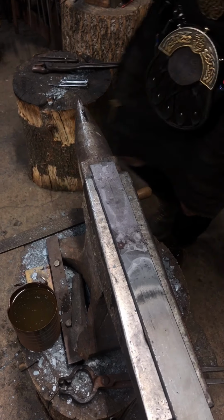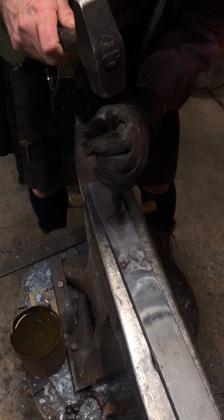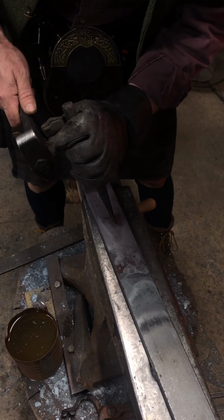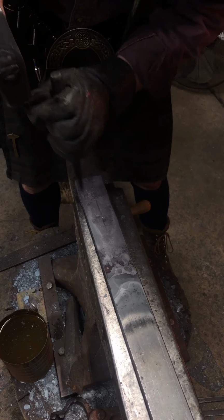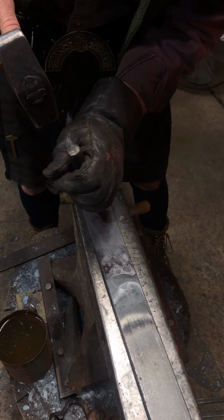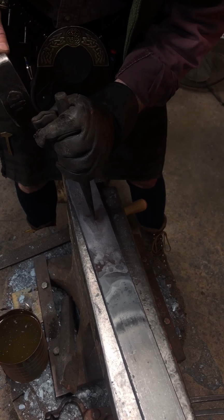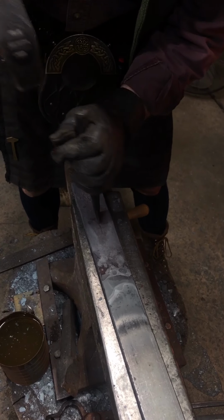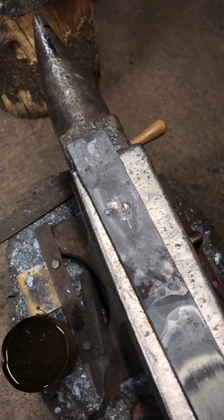This is me having a little happy little trees moment. Happy little trees, happy little lights it is. A nice little line laid in there. No, I'm going to have to do a pair of those as a class someday.